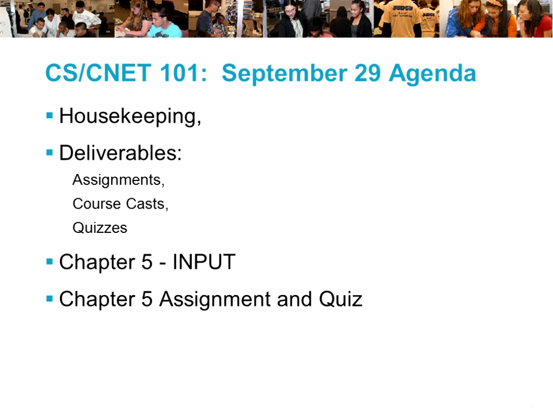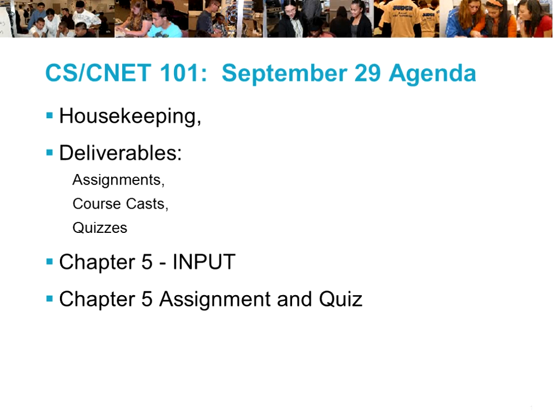I am trying to keep up with you guys on the deliverables, the assignments, the course casts, and the quizzes. Because they're weekly and the class is pretty good size, I have quite a number of those coming in every week. So I'm working through those. I'll go through the assignments that have been submitted this week over the weekend, and should be able to publish an updated grade sheet on the Blackboard site by the first of the week, maybe on Monday.